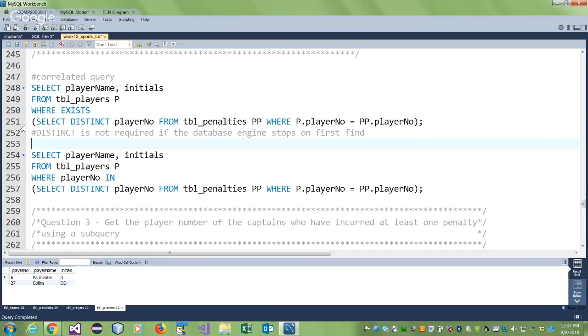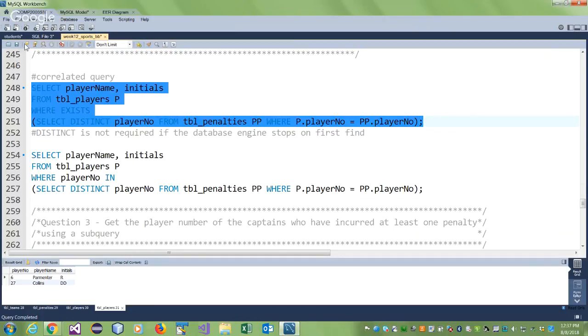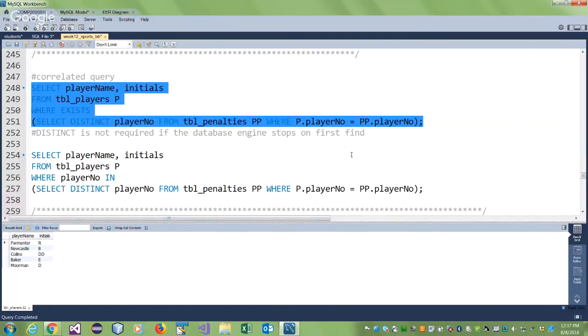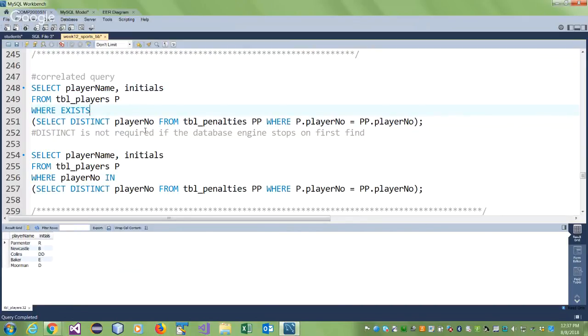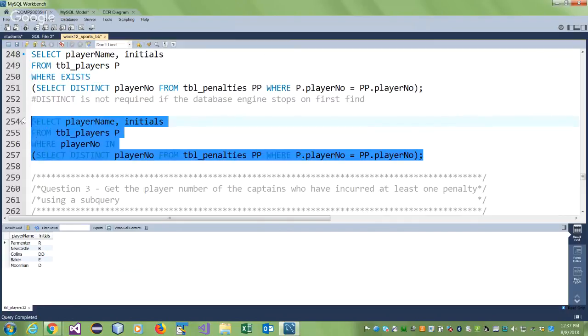So I'm going to try this. These are people who made penalties. And there were a few of them, right? So these are all people who made penalties. And using where exists kind of makes sense. I joined the two tables and I said, do you exist? Look at this one now. So 1, 2, 3, 4, 5. See, same answer. And I'm stuck.